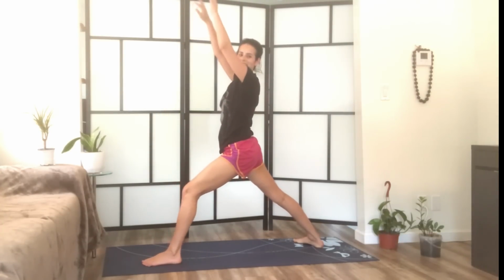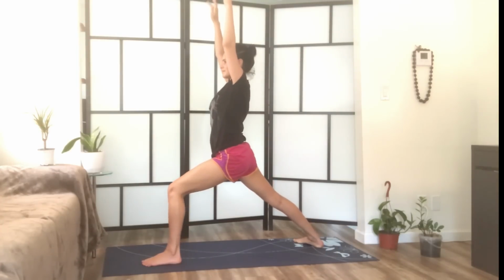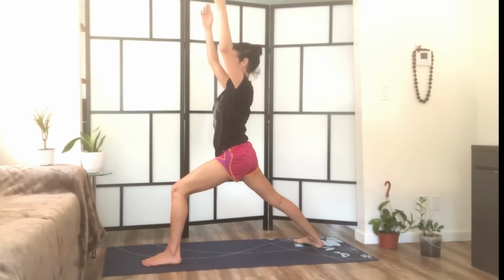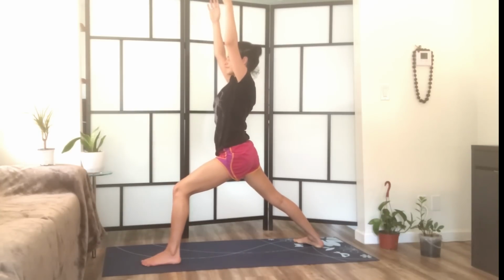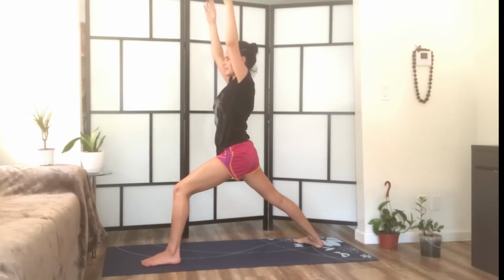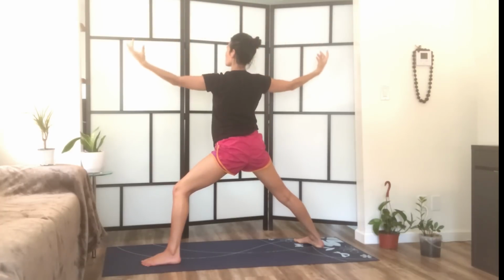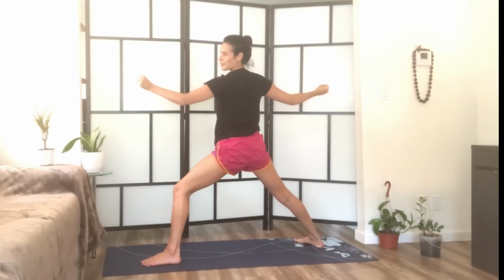Sinking down into the knee, allowing our hands to float upwards. Good. On the next exhale, let's open wide to warrior two. Spreading those collarbones open. Stretching the fingers away.